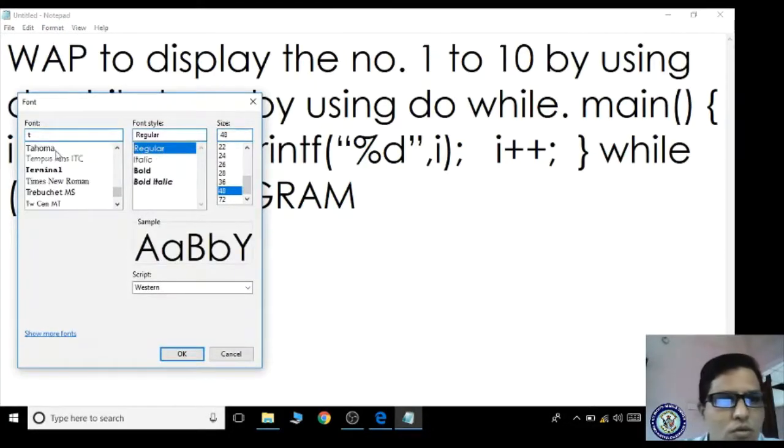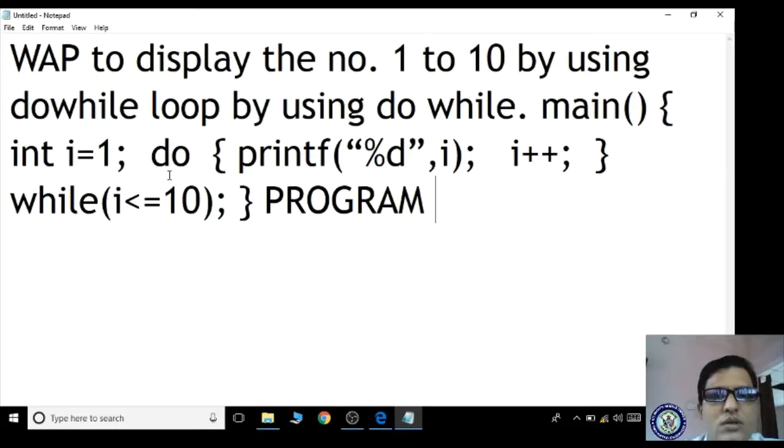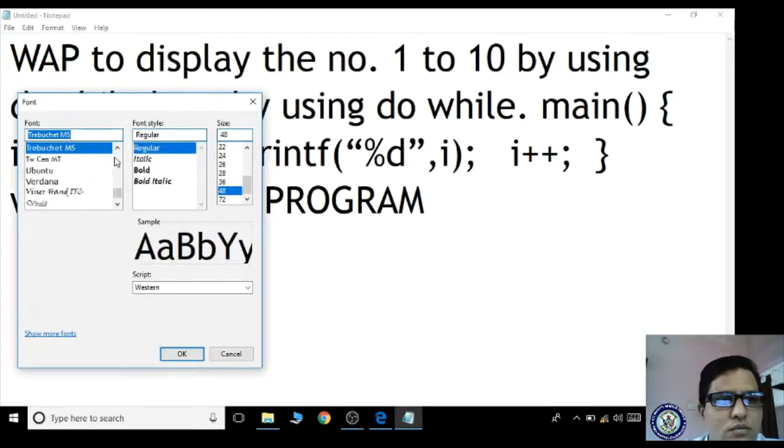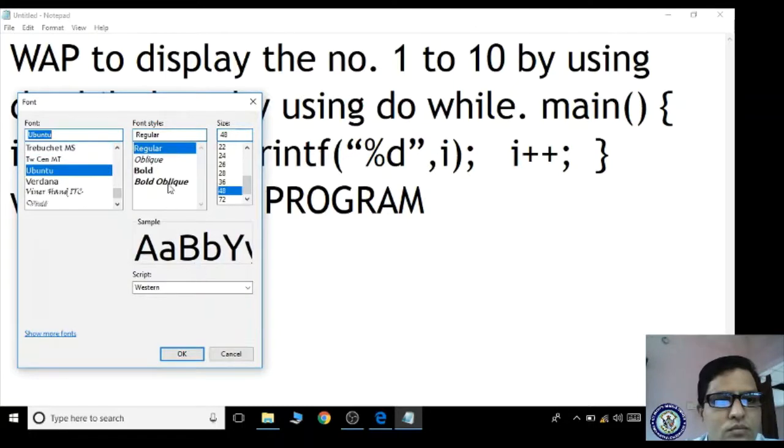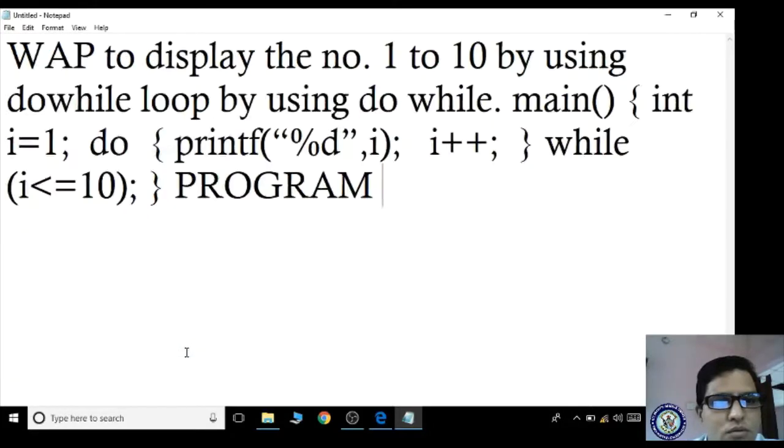Okay, Times New Roman. Is it not? Let me take Times only. Vardhana is also fine. Else Cambria. So, is it fine? Okay.